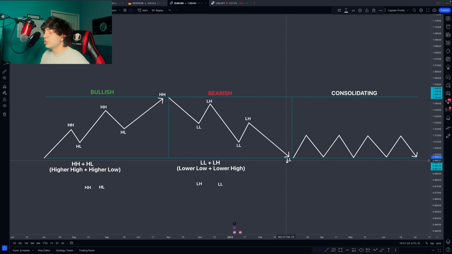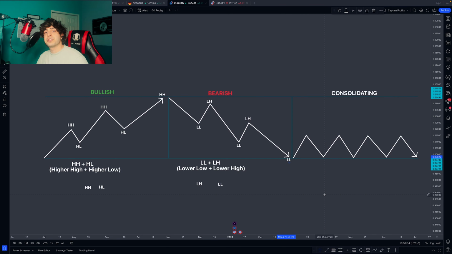So unlike bullish and bearish market structure, consolidating market structure won't really have any higher highs or lower lows. They'll really just either be highs or lows, since they're not really getting higher above a previous high or lower below a previous low. So that's why this would be a low, this would be a low, this would be a low, and then these would be highs all up here. Since they're not really going past the previous high, they're not a higher high, they're just a regular high.